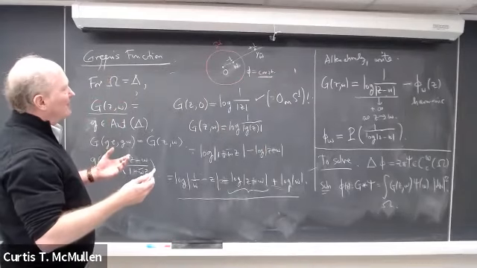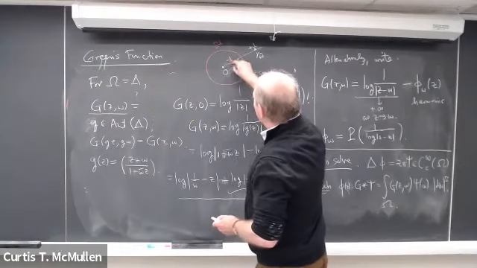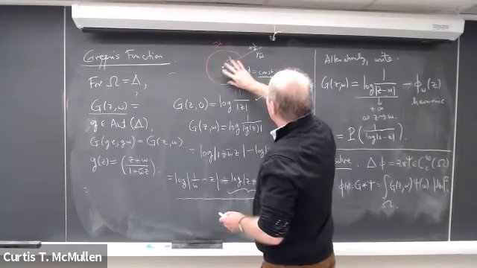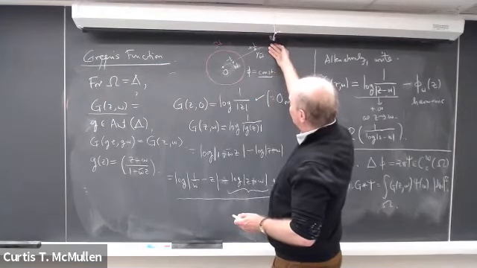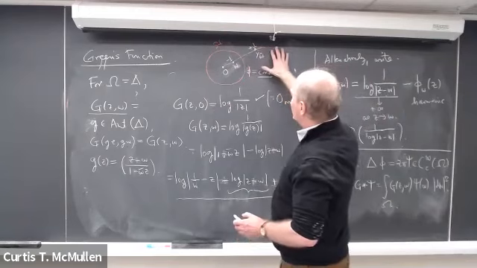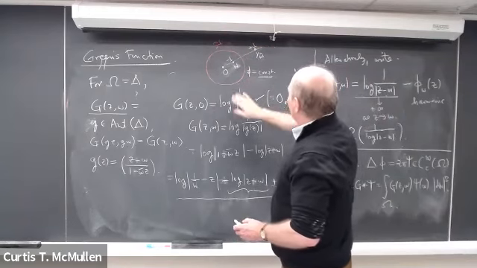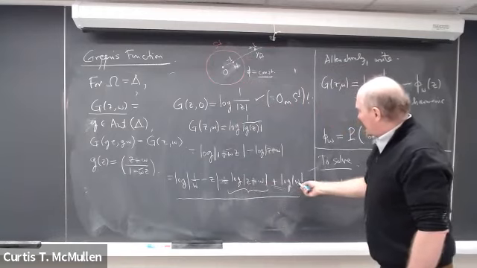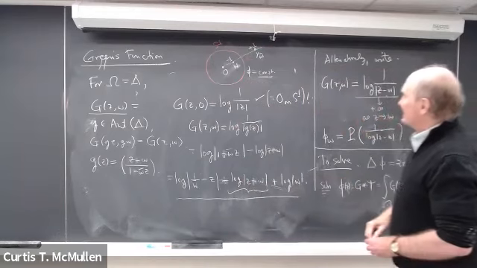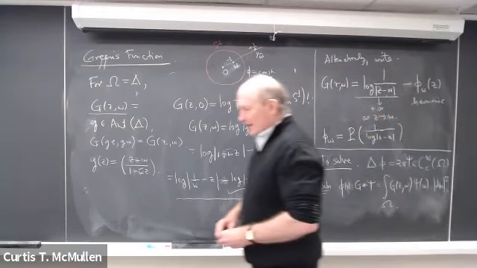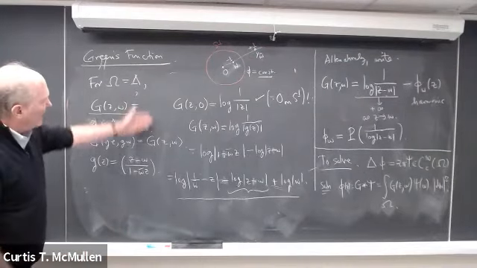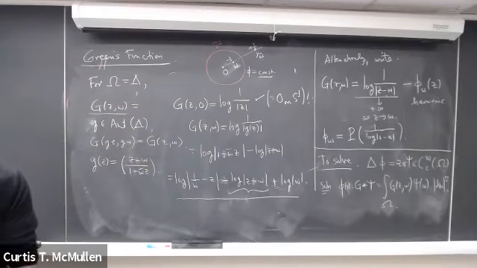So this is what's sometimes called the method of mirrors. If you have a charge inside the disk and you want a potential that's 0 on the circle, you take the mirror charge on the outside of the disk, negate it, and then solve Laplace's equation in the whole Riemann sphere for that charge configuration. And it will automatically be a constant on the circle. And then the constant turns out to be log 1 over the absolute value of W. So we get rid of that constant with this term here. Okay, so there's a kind of physical intuition for why the Green's function for the unit disk has this form.